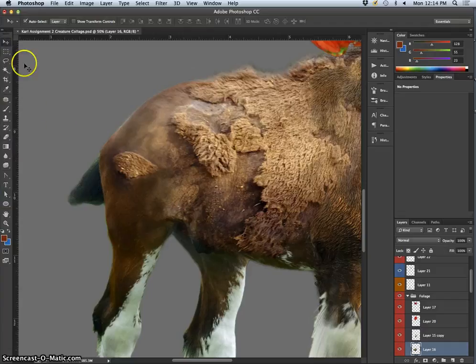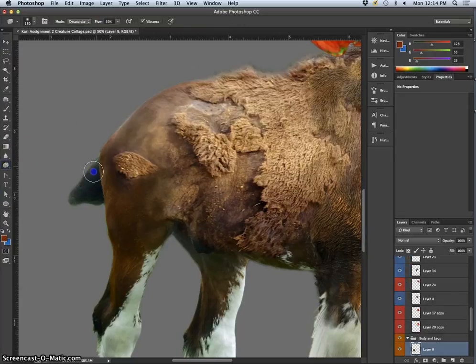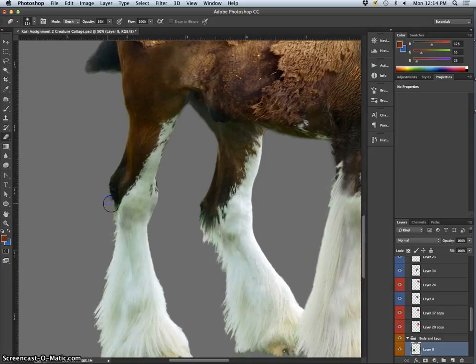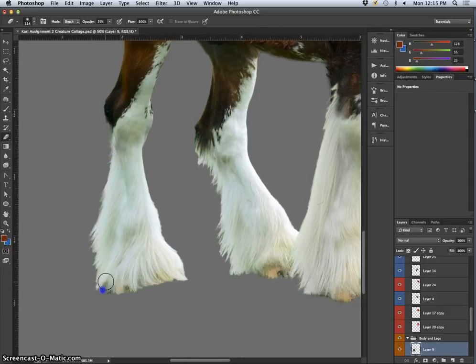All right, so these are the finishing techniques. I'm going to sponge this tail and cut it out. And then I'm going to save this as a PSD file for myself, and then as a PNG file with the background turned off, so that what I upload is just the creature, no background at all. So that it's easy to composite into a background in assignment 3.